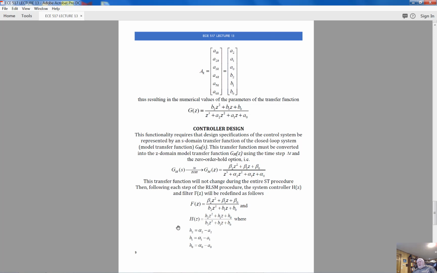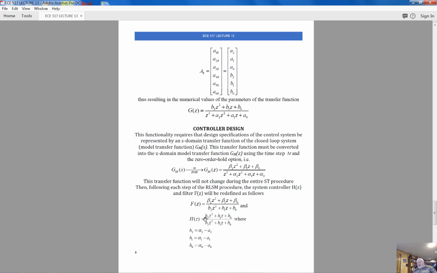And then we have to recall that the feedback controller is supposed to be expressed in this way. The parameters of the denominator are exactly the same as parameters of the denominator in the filter, and they are actually the last three components of the vector of estimated parameters that comes from the RLSM module.